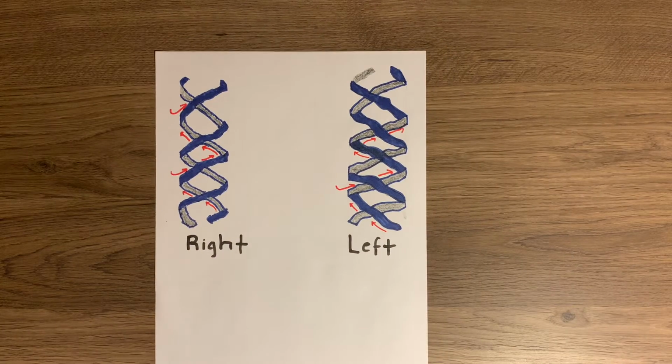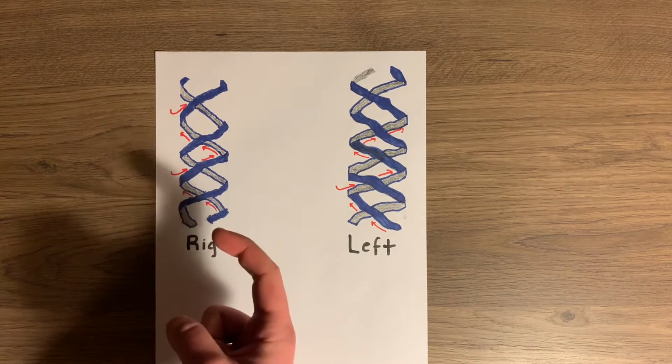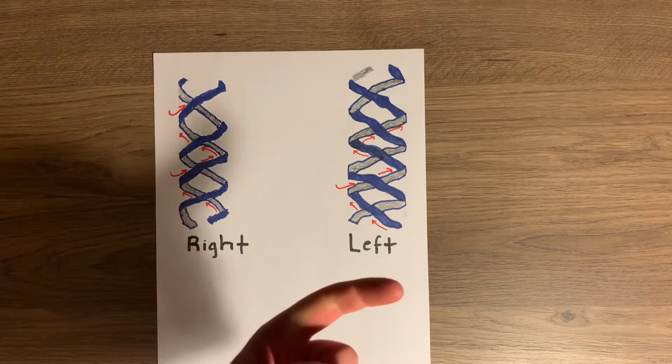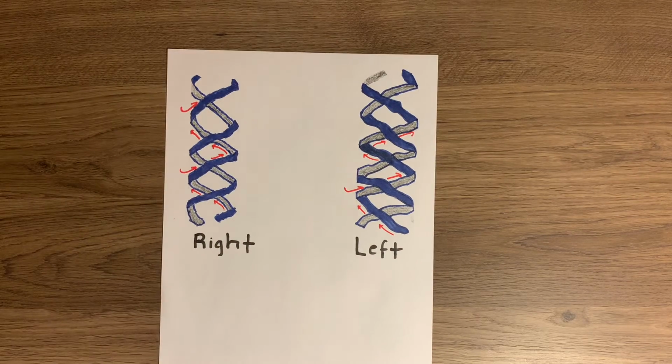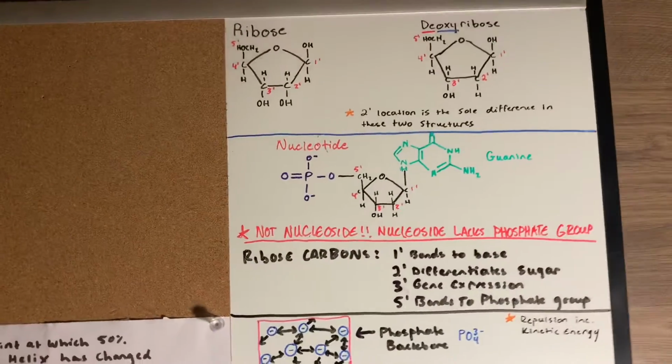Like people write with their right or left hand, the DNA double helix can move in one of two directions. To distinguish between the two, I take a portion of the DNA, look at the base, and say, well, is it hooking right or is it hooking left? That seems to work for me, but if it doesn't for you, there are many other ways to look at it. Next thing we're going to look at is our sugar structures.